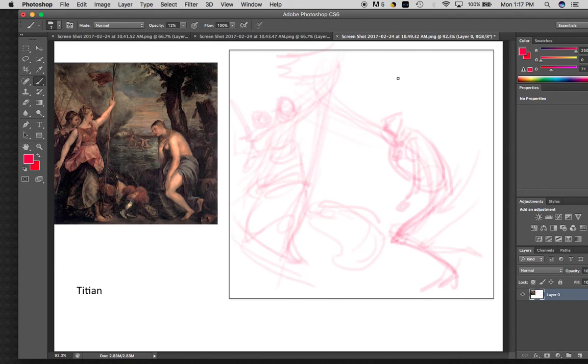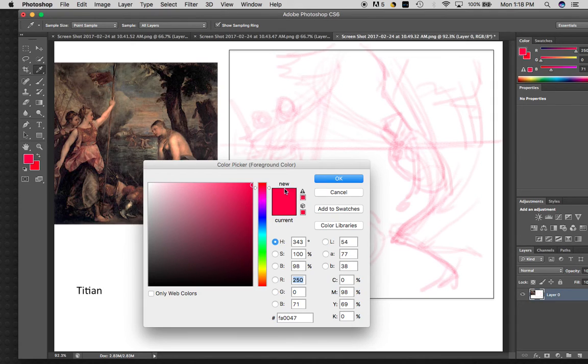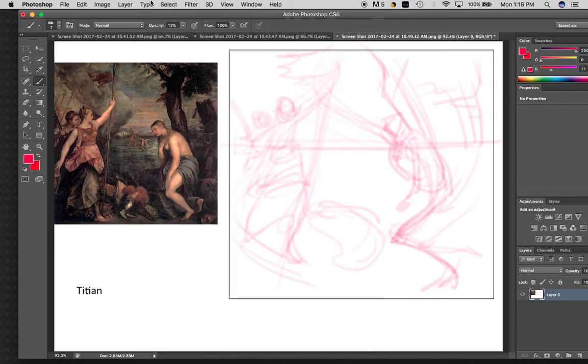And of course, now we have this tree, which emphasizes the leaning quality. Notice it's not standing up. It continues to lean this way. Tree over here in this direction. The rest of it tends to push us in through here. So there's quite a bit of movement with what could be a very static scene. We have the horizon line here. So to wrap this up, we'll give it more opacity here.